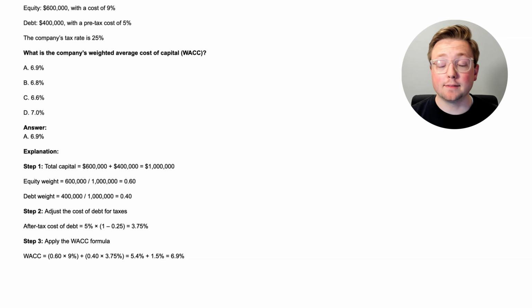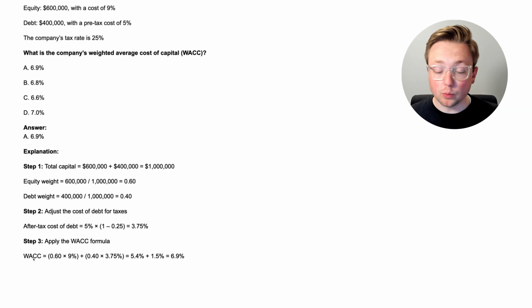Now that we know that, we have to adjust the debt for taxes because equity isn't going to be taxed in the same way that debt is going to be taxed. So we have to take into account the tax rate of the company to figure out the cost of debt. After-tax cost of debt equals the pre-tax cost of debt, which was 5%, multiplied by 1 less the company's tax rate. So 5% multiplied by 1 less 0.25 gives us 3.75%. That is the after-tax cost of debt. So we had the pre-tax cost of debt, which was 5%, and now we have the after-tax cost of debt, which is 3.75%. And that's the amount that we're going to use as the cost of debt.